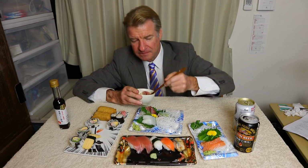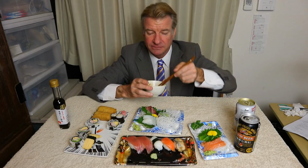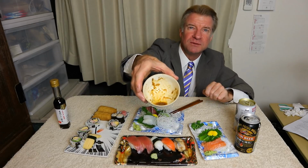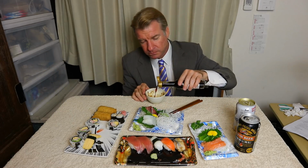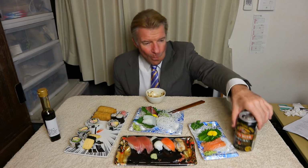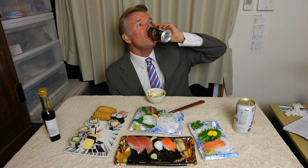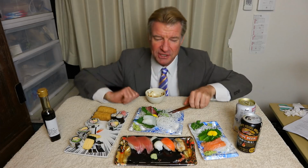Let's get some maguro. Basic tuna. Running out of shoyu. Shoyu refill. Oops, way too much. Black beer from Kirin. Oh, boy, that's good. That's good.